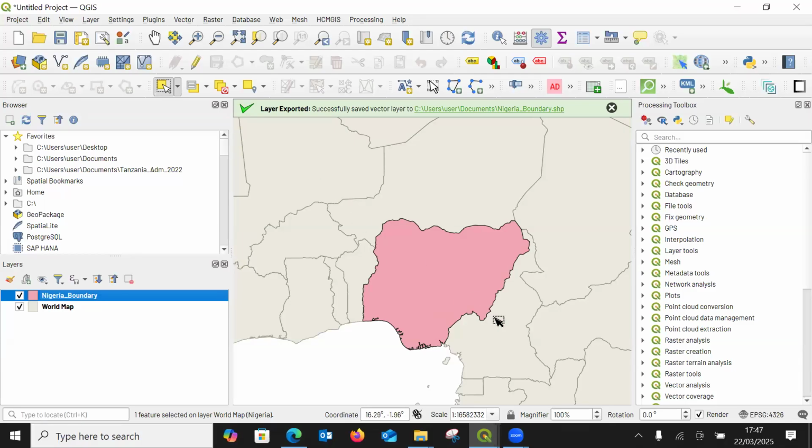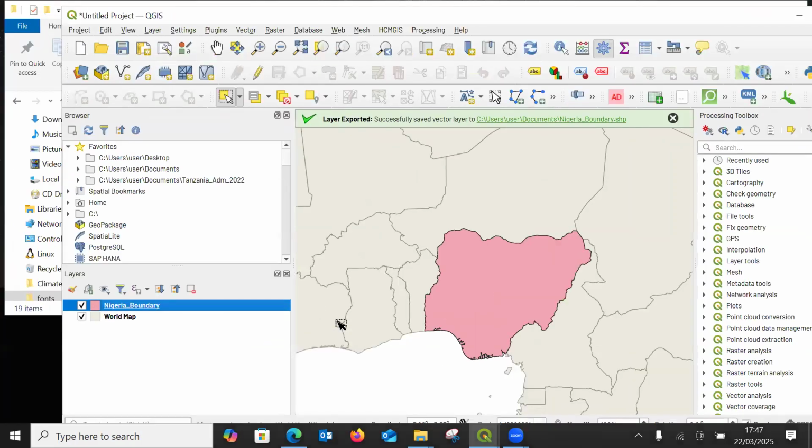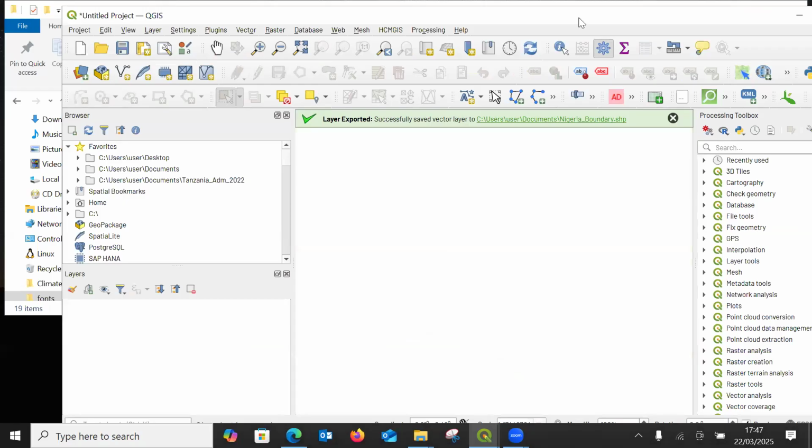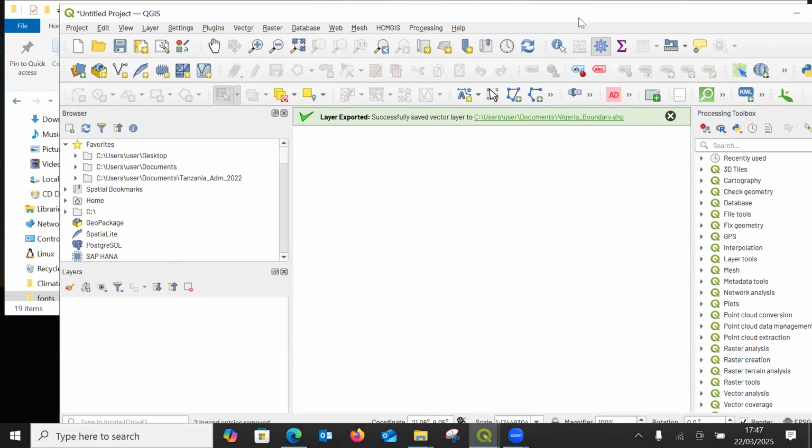So my vector map will be this Nigerian map, in which I should repeat how I got it for the people who are joining. If I'm too fast, please say something.